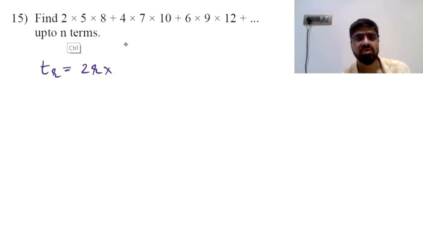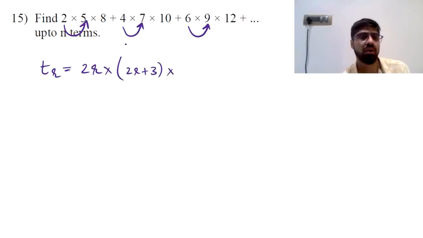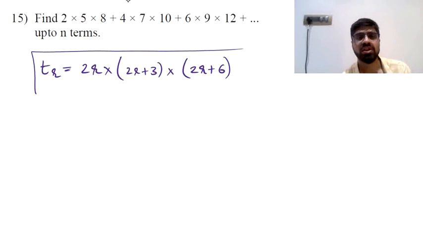Next, the second element is basically the first element itself, but you are adding a 3 to it. So if you had a 4 here, you add a 3 to get 7. The first element was 6, you add a 3 to get 9. So the second element for the rth term will be 2r plus 3. And for the rth term, the third element is obtained in a similar way. You add a 3 to 5, you get 8. You add a 3 to 7, you get 10. You add a 3 to 9, you get 12. So ultimately the last element is obtained by adding a 3 to the previous one. When you add a 3 to 2r plus 3, you have 2r plus 6. And that ultimately is your rth term.